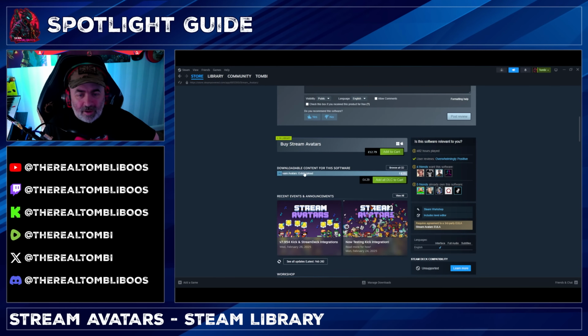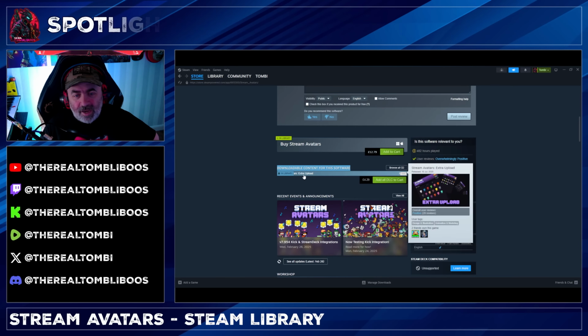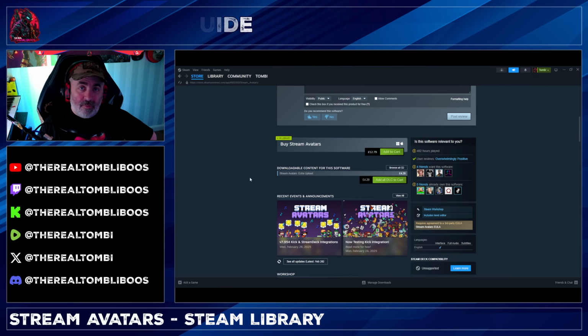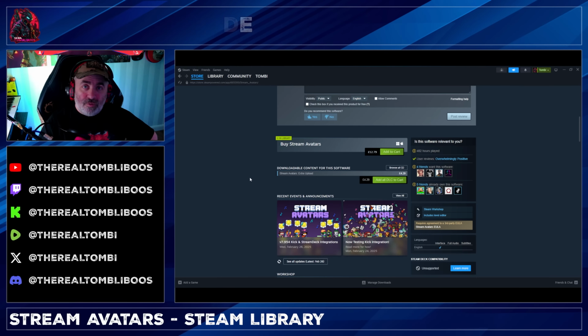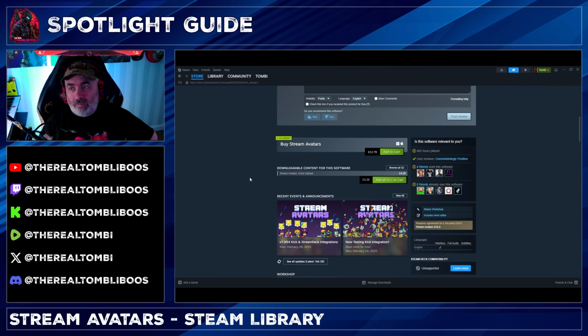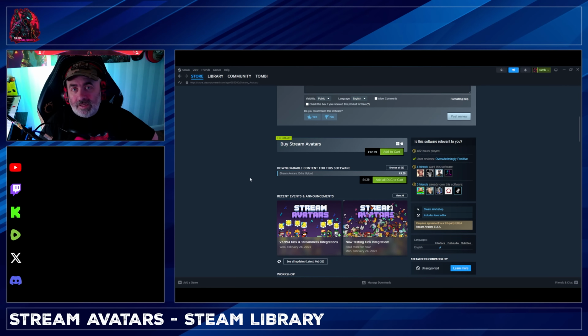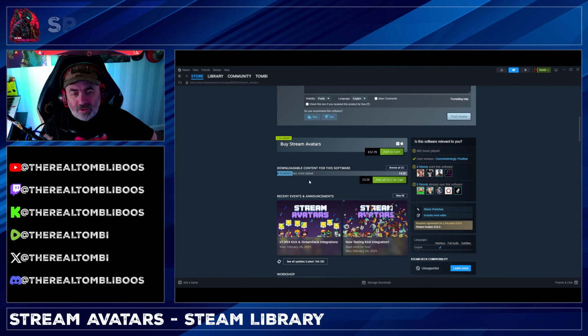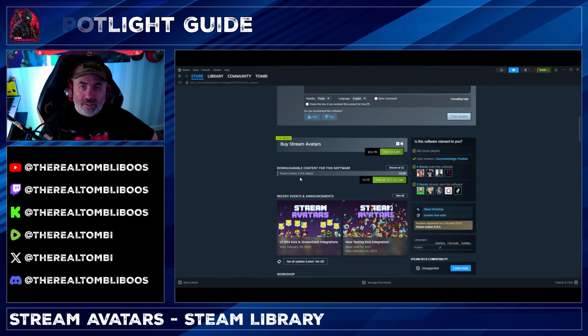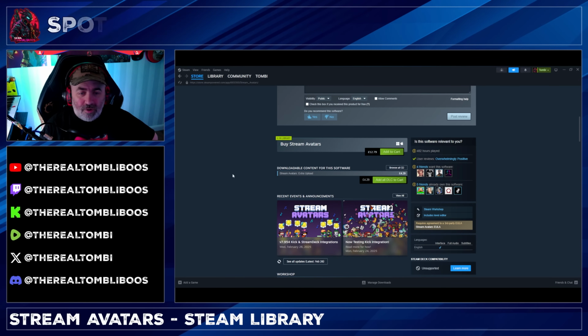Now, there is this option down where it says downloadable content for this software, extra upload. When we get into the setup for Stream Avatars, you can actually download many different avatars from the Steam Workshop all for free, but you need to have the necessary space to upload those to the engine that runs it in the background. Because this is kind of like an application that runs locally, but it talks to a back-end server, where it collates things like your chat and a few other things to bring the characters to life. You need to have a certain amount of space available. Now, this additional content just makes sure that you've got all the necessary space to upload as many avatars as you would like. I certainly purchased it, but I purchased mine directly through Patreon, and you can do the same.